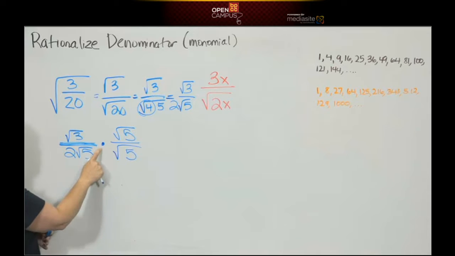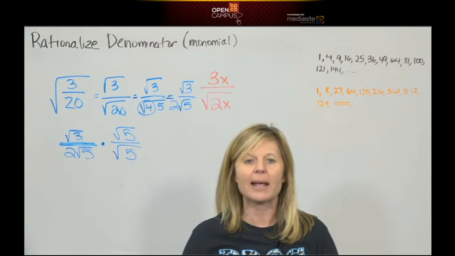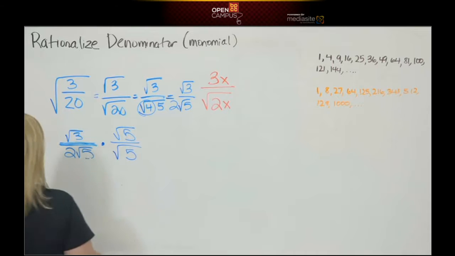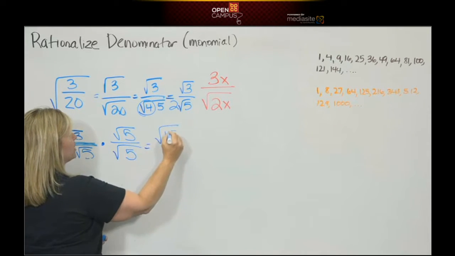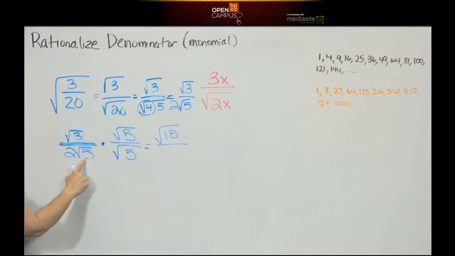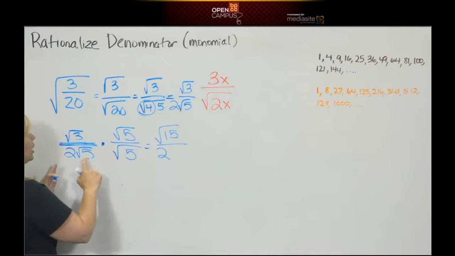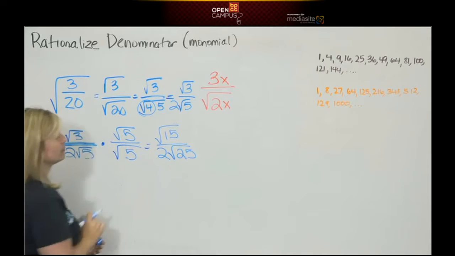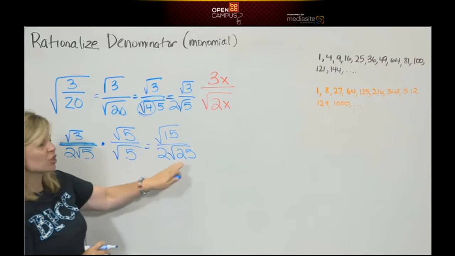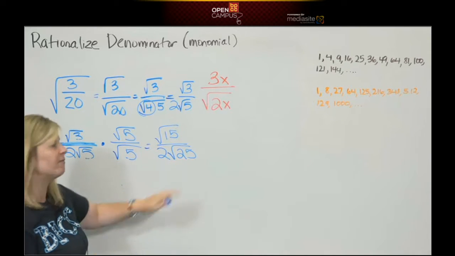So everybody look, by doing this step, by multiplying both the numerator and denominator by square root of 5, you're doing what we call rationalizing the denominator. You're making an equivalent fraction. So now let's multiply. Square root of 3 times square root of 5 we know is square root of 15. 2 square roots of 5 times 1 square root of 5. 2 times 1 is 2. Square root of 5 times square root of 5 is square root of 25. Now you're going to say, but Miss Black, there's still a square root. But now look inside. That's a perfect square, which means I can simplify this.